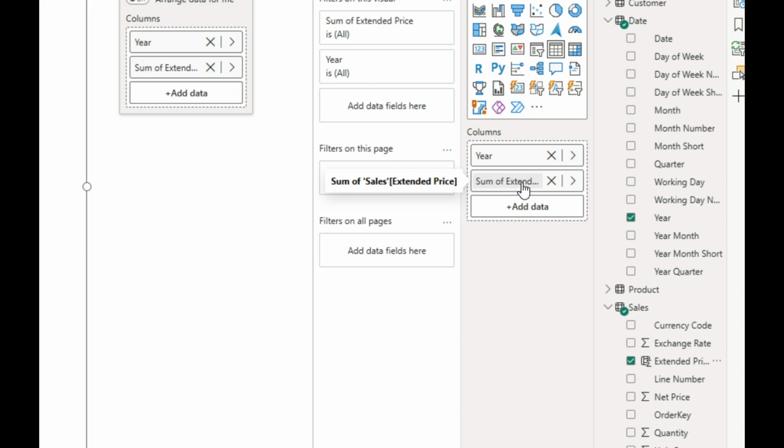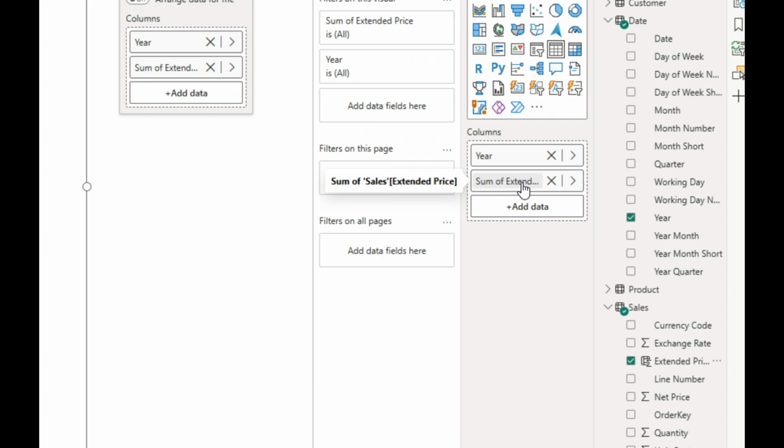Now, this can work for some quick exploratory analysis, but we actually want to write an explicit measure. An explicit measure is where we write DAX. If we use an implicit measure, remember I said measures are reusable. If we have an implicit measure, not so much. That's one time.